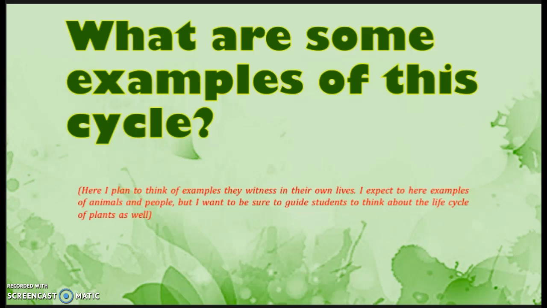So this would not be part of the presentation, but here I plan to take examples that they witness in their own lives, and I expect there to be examples of animals and people, but I want to be sure to guide students to think about plants as well, and possibly compare that to things that change, maybe like ice melting into water, snow melting, and compare that to living organisms so they can see what's different.